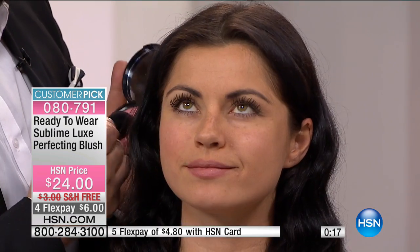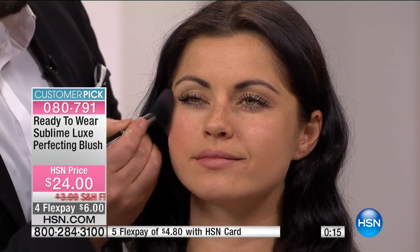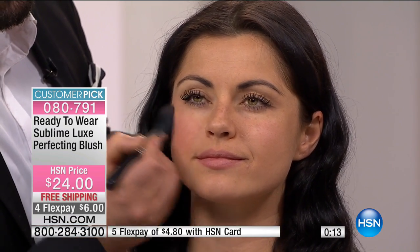So this is a blush you can't get wrong. This is a blush that is goof-proof, and you're always going to have the right color. Doesn't matter what eyeshadow you're wearing, doesn't matter what lipstick you choose to wear. Like, let's say today I want to wear neutrals, right? You've got that kaleidoscope in that compact for a reason. Remember that Ready to Wear is designed by international makeup artists, so they really know what we need, and it looks so natural. I think that's why most women are jumping in on this.